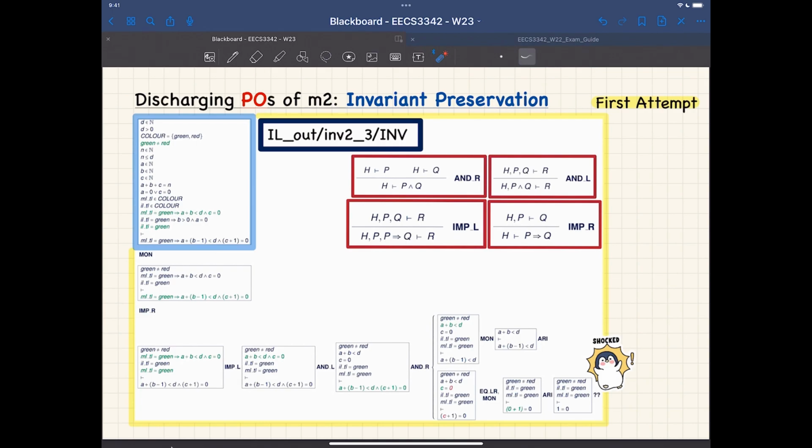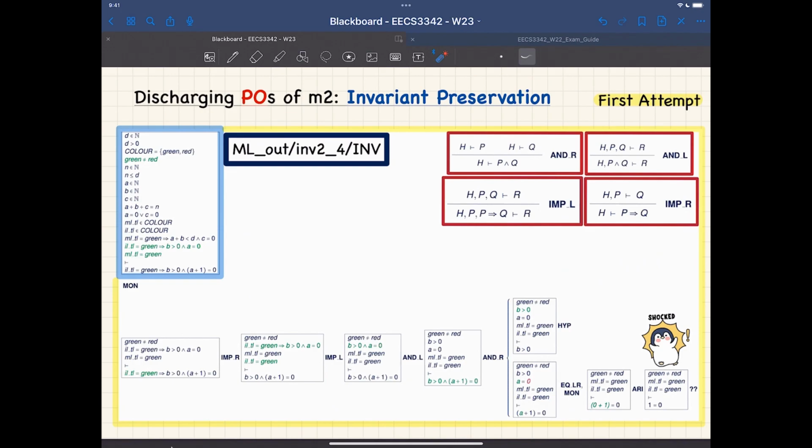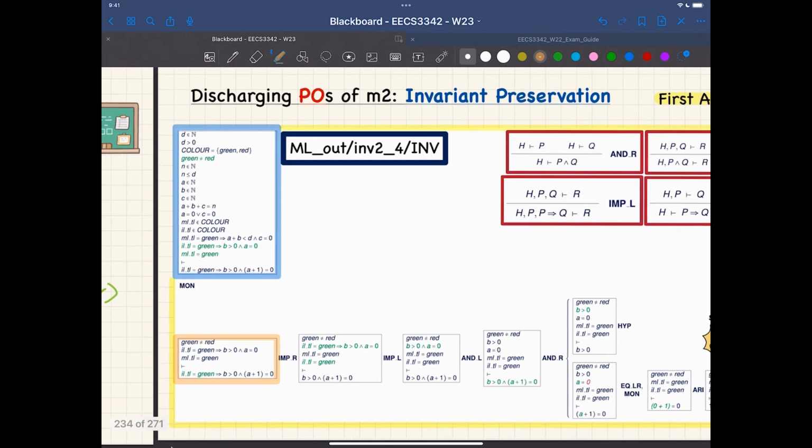But let's see. For this one here, let me give you a little bit of highlights. What you really want to see is, let's say you focus on this sequence over here, just for now. Let me make it a little bit bigger.